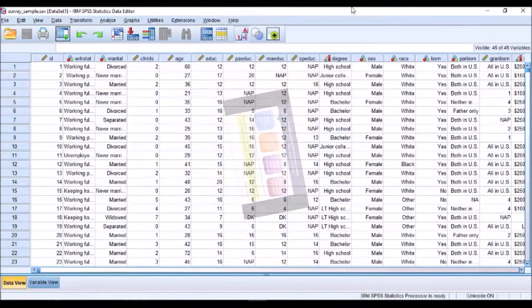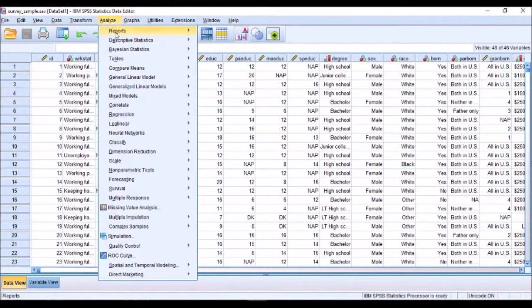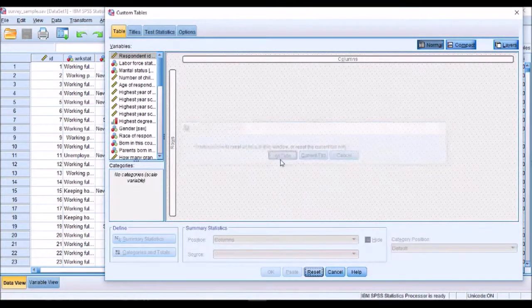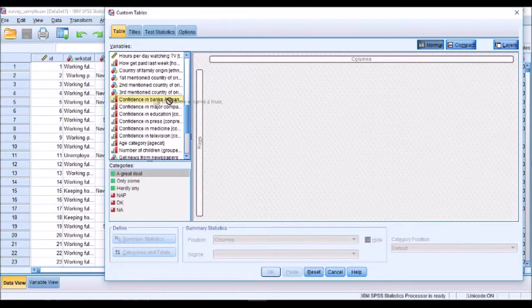We're looking at our survey sample dataset. We're building up custom tables and looking at some tips and tricks on how to use them. In this video, we're going to start from the beginning. We're going to look at building web reports and building up layered and stacked response variable tables. So let's start off with taking across one of our variables, which is called confidence.